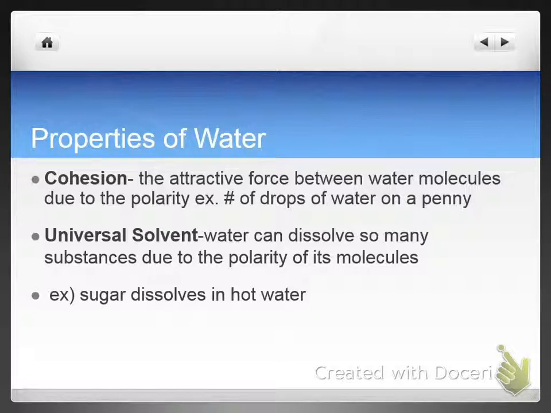Water is also called the universal solvent because of this attractiveness and this little extra buzz of negative. Water is attracted to many other substances and it will dissolve them. So when you make coffee and tea and Kool-Aid and your juices and anything that will dissolve in water, that would be why water is called the universal solvent. It dissolves more substances than any other substance.